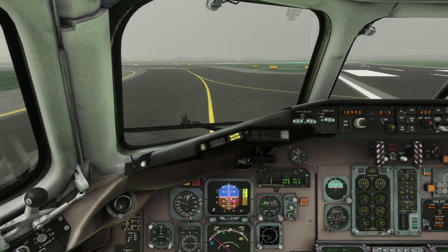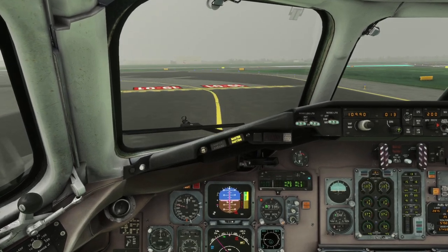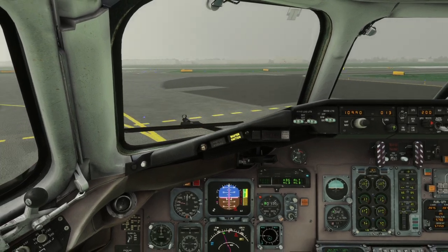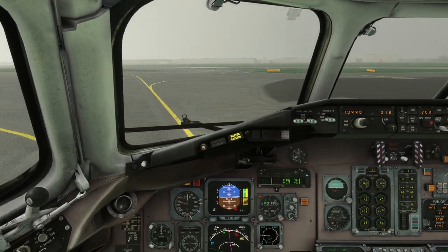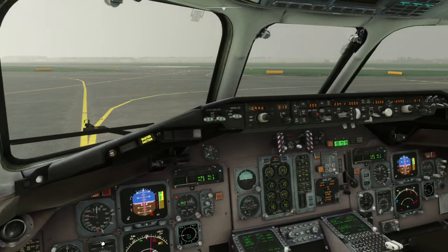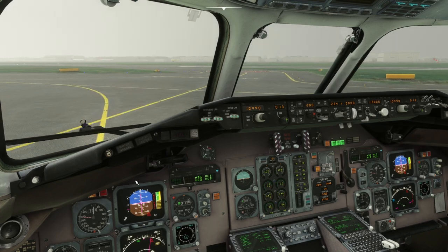But in the real world, you might have gone around to get everything prepared and a lot more in advance rather than diving, you know, for the runway. The automated systems are having an absolute nightmare, aren't they?